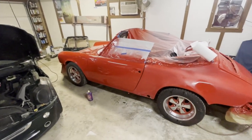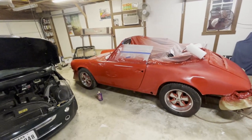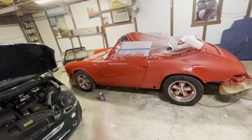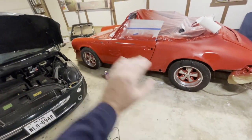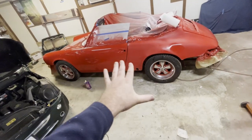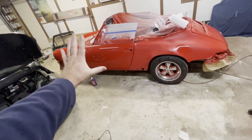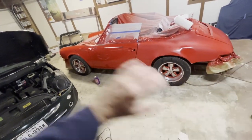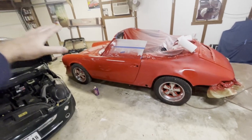So then this begs the question of, well, if 3 coats is good, why not put 4 or 5 or 6? Well, you can do that, but what happens is each time you put a coat of clear on, the first one will go down typically flat, but the next one you're building upon that. And so I guess the best way to say it is that you're starting to build up layers of unevenness.